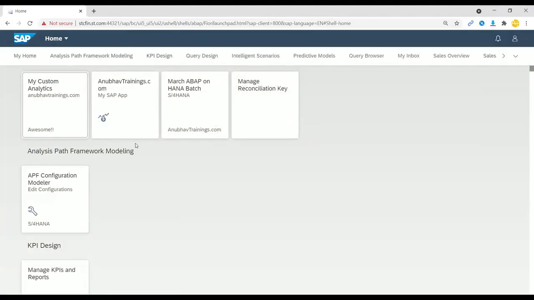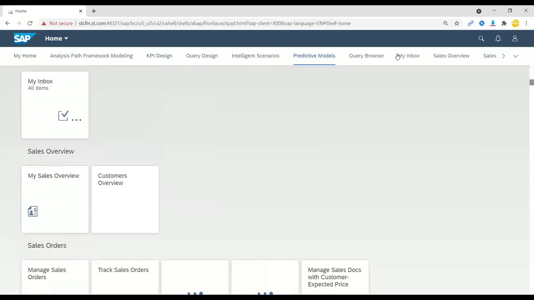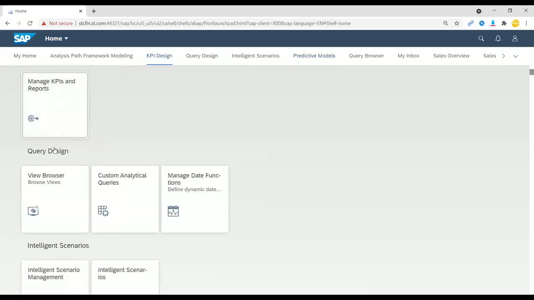Yeah, so you see the launchpad, but how did this launchpad work? How did it come? Somebody has designed it actually. Yes, and to design a launchpad and design the styles, they didn't come from magic. Somebody designed them. We saw in our previous training, UI5 Fiori training towards the end, the launchpad basics, the entire flow. I didn't explain things much in detail. In this course, we will do a deeper dive into these concepts.